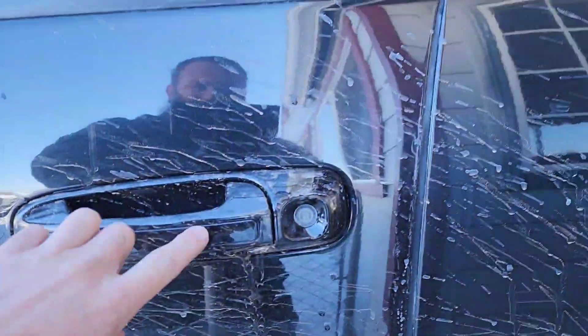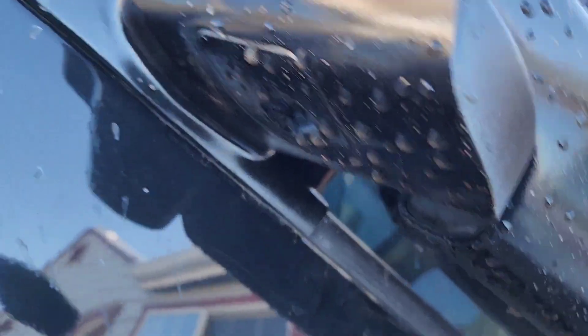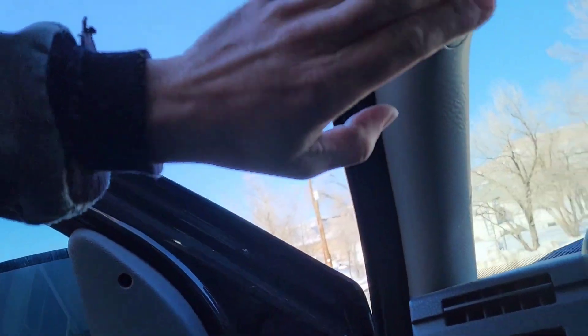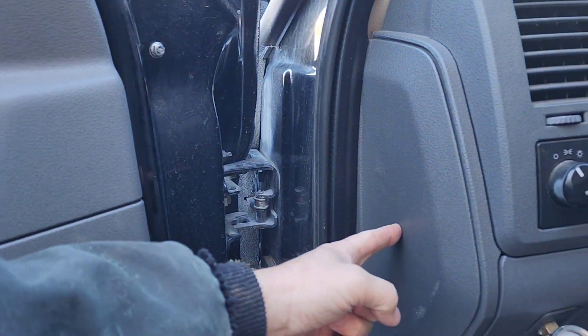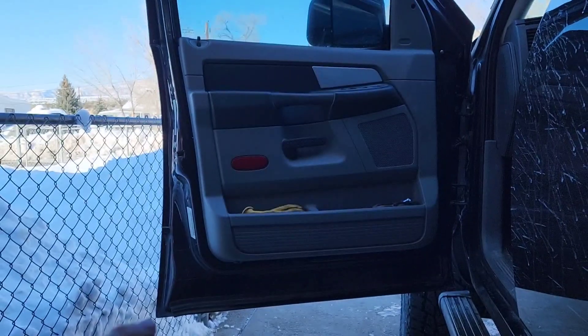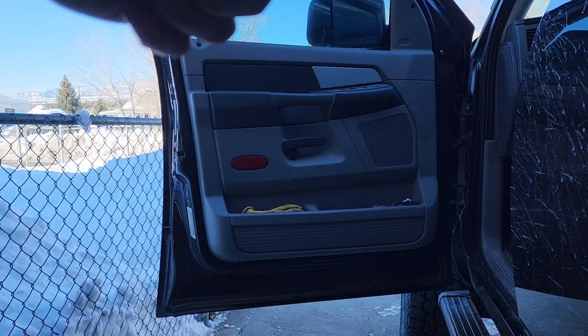All I've got to do is find the wiring for this. I tinted these, so that's going to be fun to figure out. From my research, I have to pull this A-pillar right here and pull the wiring harness out from underneath to get to the dome light wire. Let's get started. There will be a Phillips head screw here and a 10mm bolt holding that door handle in, so let's get those done.